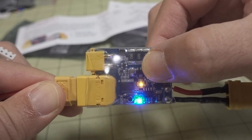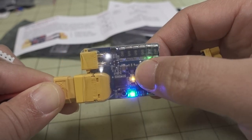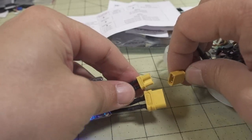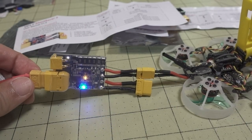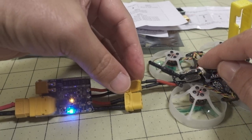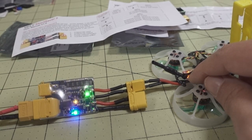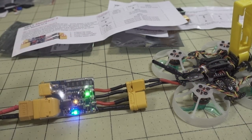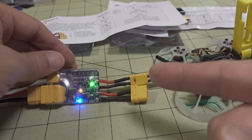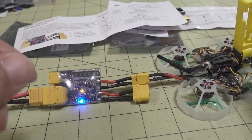You can see it's currently off. Short-press the button to get the green light — now power is coming out and you can plug in a quad. To demonstrate the binding use case: turn it off, plug the quad in on the XT30, hold the bind button in one hand, then short-press this button and it turns the quad on, sending power out. I don't have a short circuit to demonstrate, but this is a pretty cool feature — you can actually use it to bind receivers that require pressing the bind button before power-up. Short-press again to power down the system.